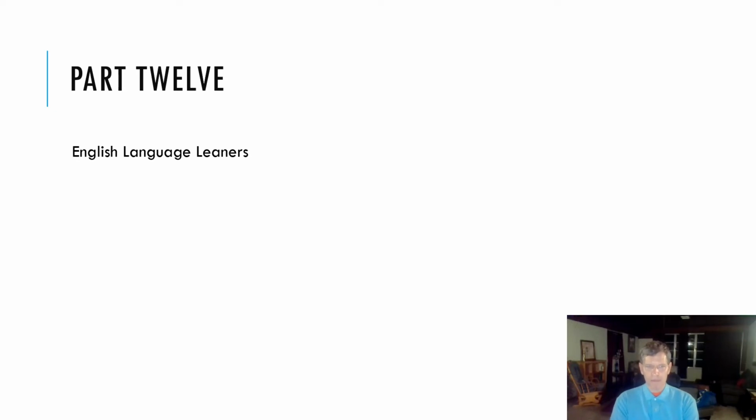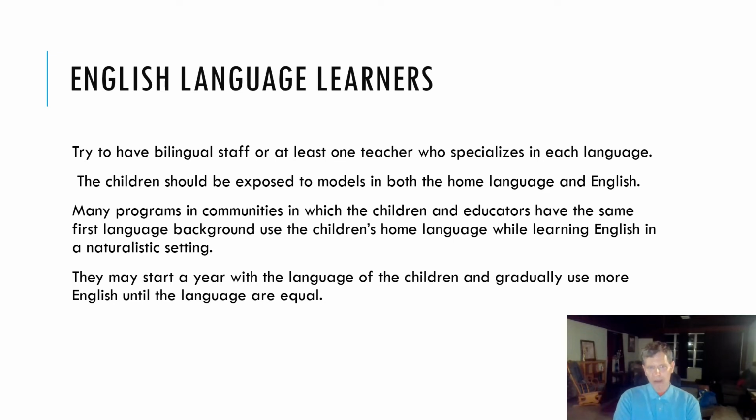Next, let's talk some about English language learners. Ideally, with your writing workshops, reading workshops, if you can, on occasion have bilingual staff, or at least one teacher who specializes in the language of that child who is a bilingual learner, it would be helpful. But I know that's an ideal circumstance. It's not always possible. The child should be exposed to models in both the home language as well as in English. That's, again, the additive approach to English language learning rather than the subtractive.